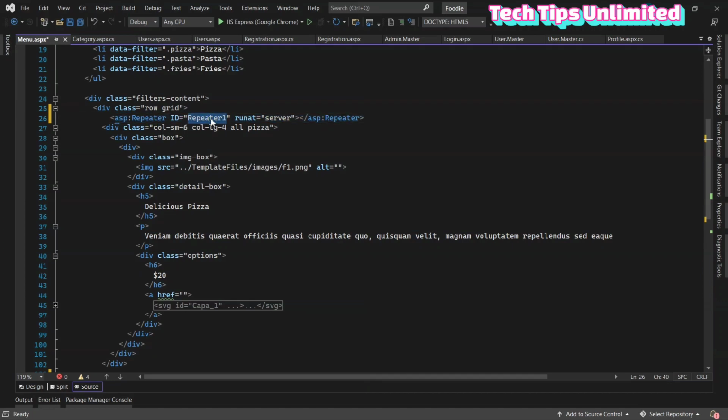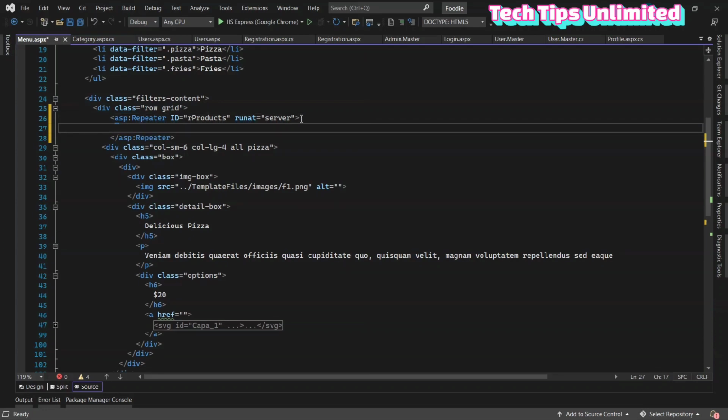Let's change the ID of it to rProducts, R for repeater and it's for products, right? So inside this repeater control, we're going to take an item template.